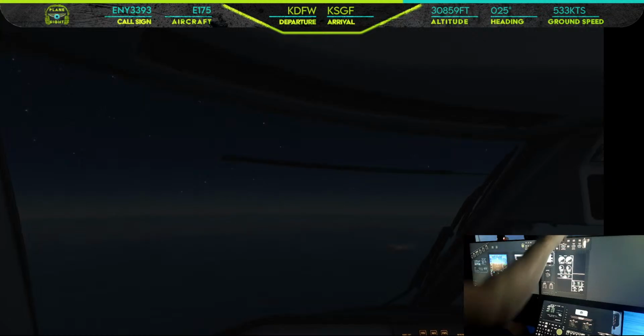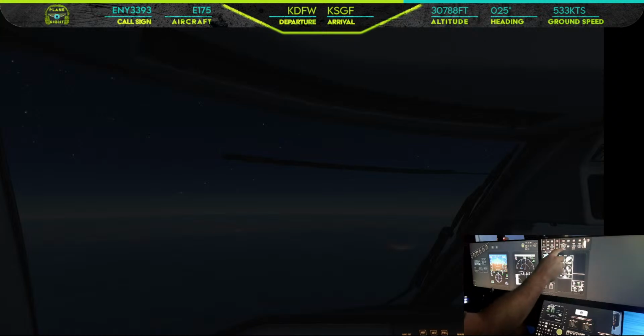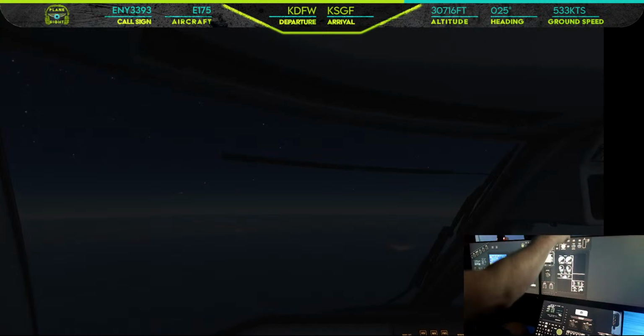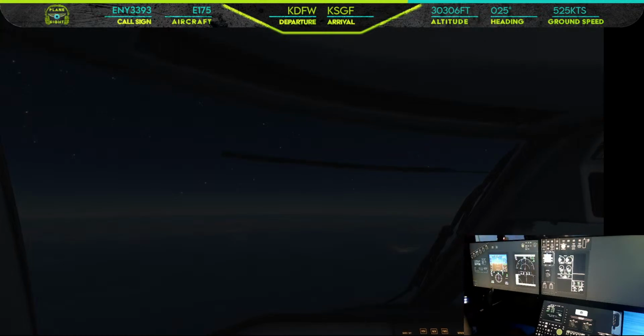And we'll go down at 2,000 feet per minute, and we're going to go ahead and switch into manual mode. We're going to slow on down to about 270 knots, 275-ish. We're just going to slow down to Mach 0.74 as we descend, just in case we hit a little bit of bumpiness. If we hit some turbulence, we'll slow down even more.